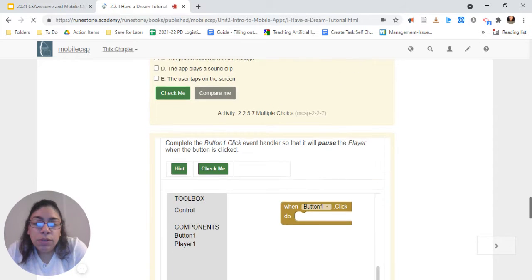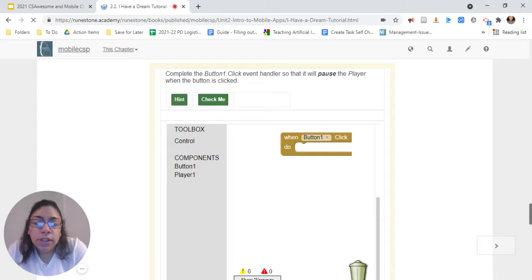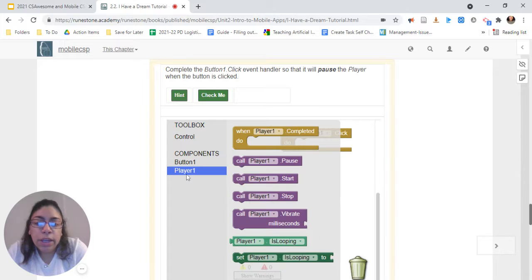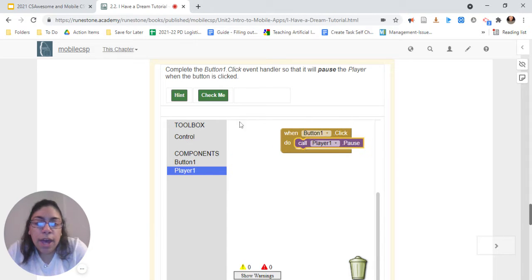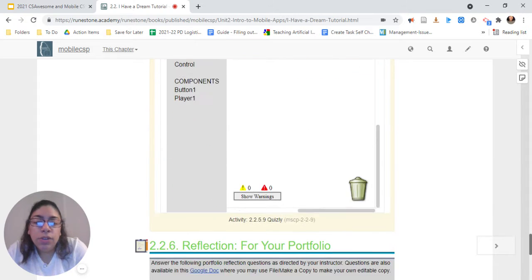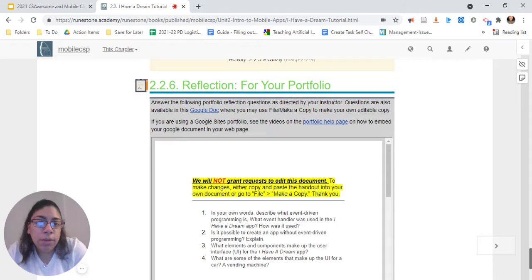In Mobile CSP, students also can do practice live coding. These are Quizly coding exercises that they can try right here in the browser. And they can drag and drop the code to be able to implement that and then check their answer. And in Mobile CSP, students also keep a Google Site portfolio or set of reflections where they reflect at the end of each lesson on what they have learned.